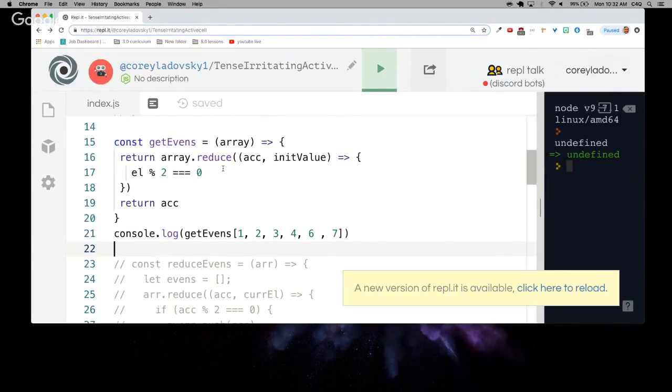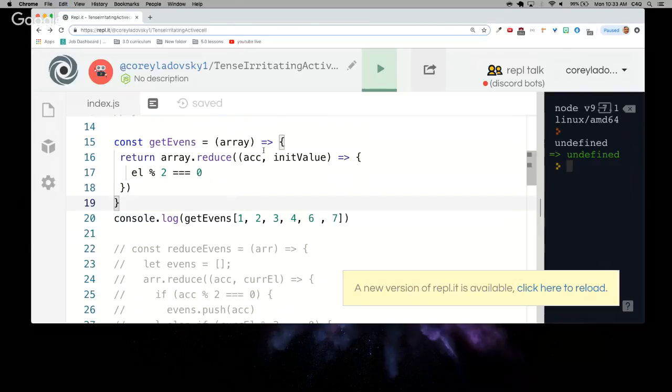Okay, so we've got our array. That looks good. It's going to return this. That looks good. And we're returning something here, but this is no longer part of our reduce function, right? We see that we're returning an accumulator here, but that's not in the reduce. We've already made our return here. So this is unreachable code. Does that make sense to everybody? So I'm going to get rid of that completely.